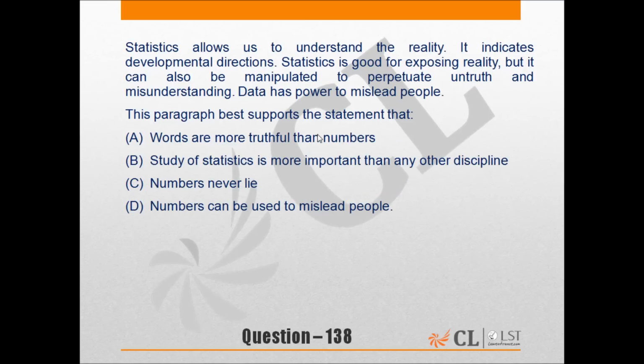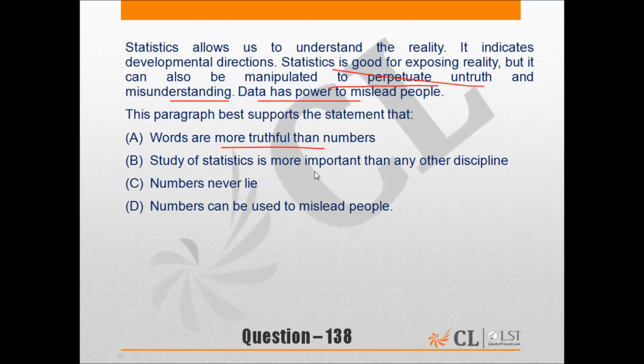Statistics, a paragraph on statistics. Data has power to mislead people. Words are more truthful than numbers. Does this follow? Has the paragraph at all mentioned any comparison in terms of truth between statistics or between words and numbers? No such comparison has been presented. Statistics is good for exposing reality, but it can also be manipulated to perpetuate untruth and misunderstanding. Data has power to mislead people. This is all that we are being told. Hence, option A does not follow.